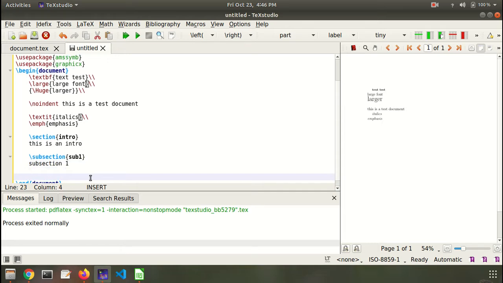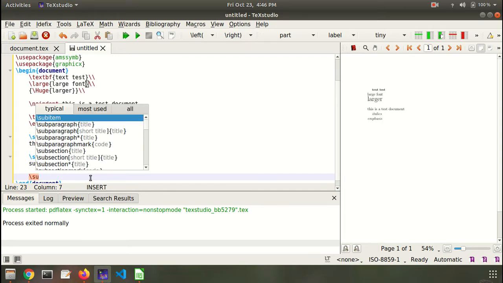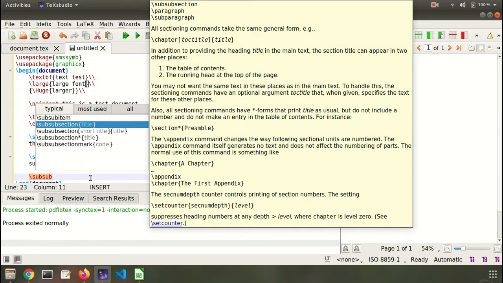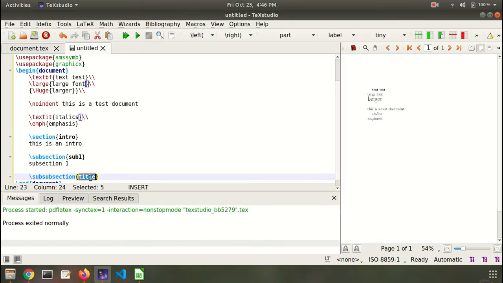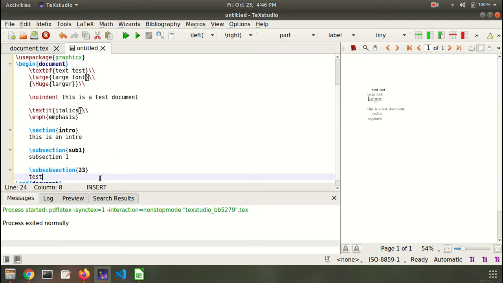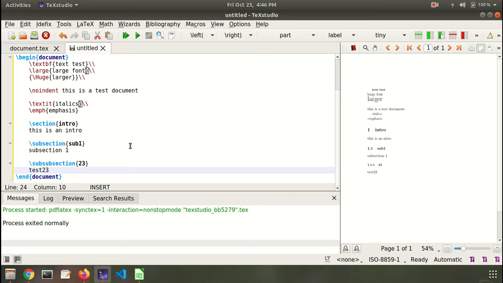You can have subsections also, subsection 2, subsection 3, and test 23. So I'll just compile all this. So this is how you get section, subsection, all those things.